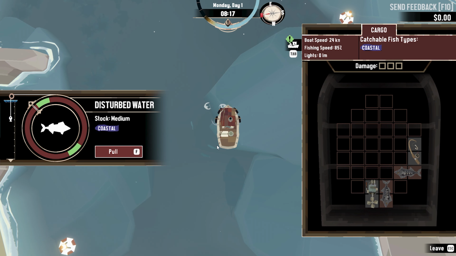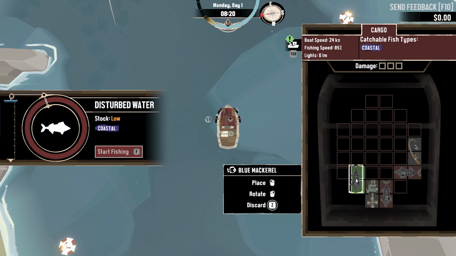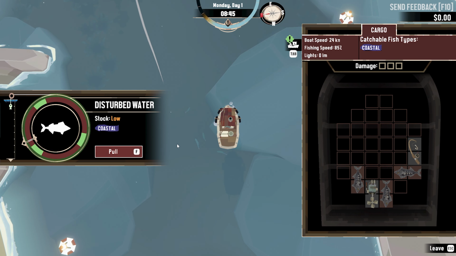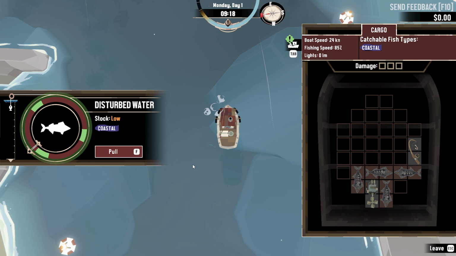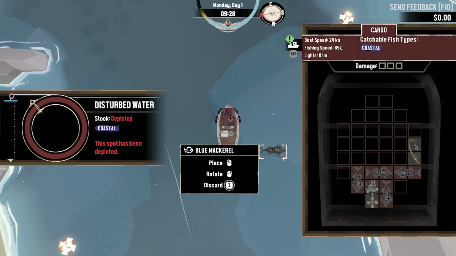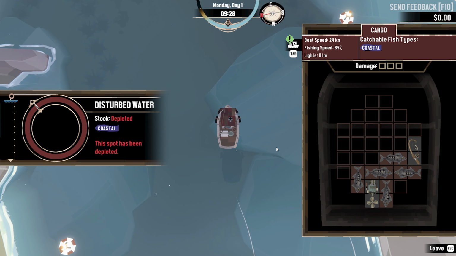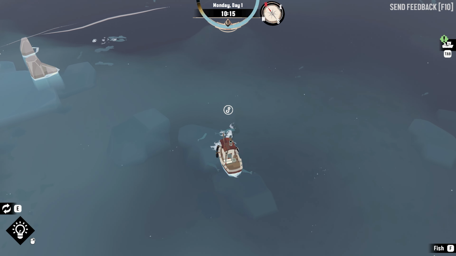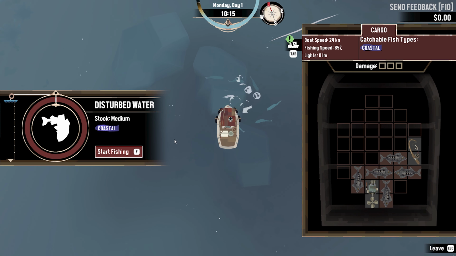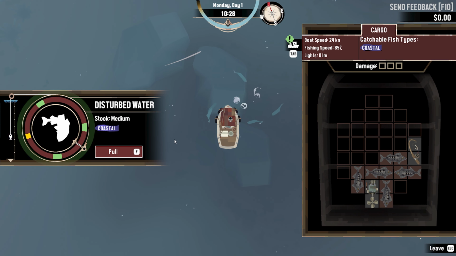At the moment we're catching coastal fish in this disturbed water, and the stock, as you can see here, is low, which means it will eventually run out. So now it's depleted and we'll have to move on to the next spot. We don't have the equipment for this shallow water at the moment. Different types of fish will be out at different times of day, but we will see more of that in a minute.